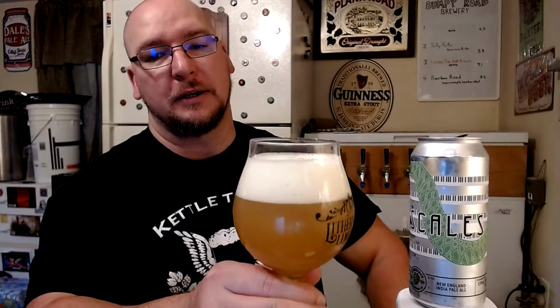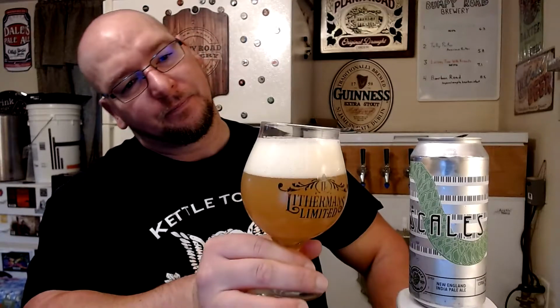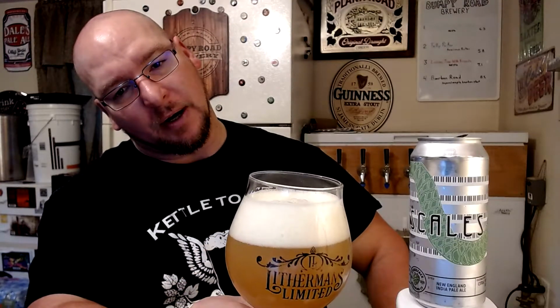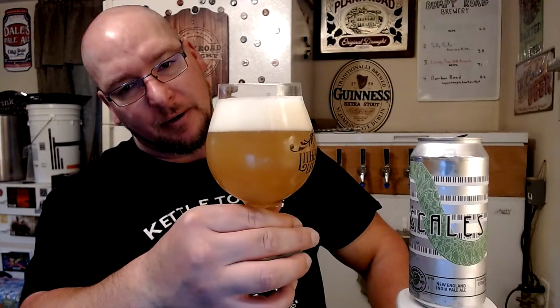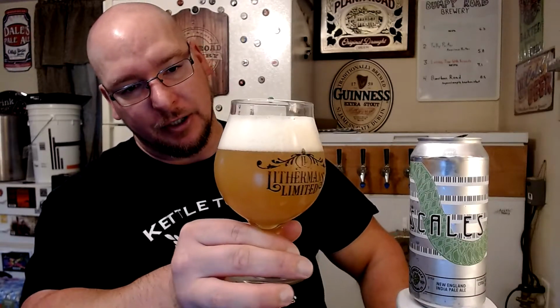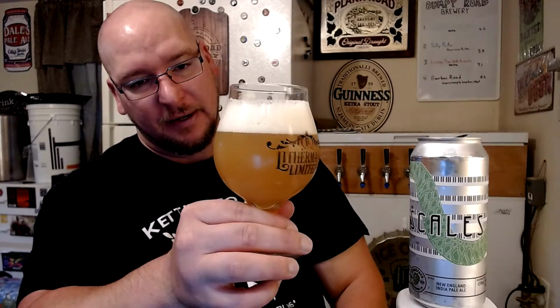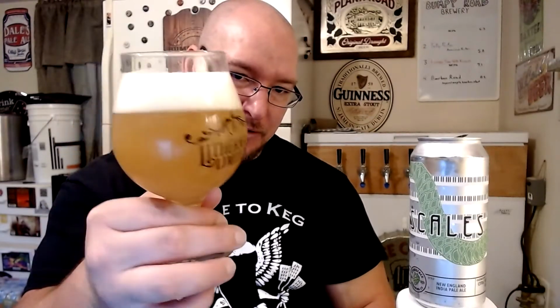Alright, so there's pretty big aromas coming out of the can right when I first popped it open, but we'll get to that. The head on this is very tight, frothy. I'd say it's a bit off-white, just a little bit. The color of the beer itself is like a murky, goldish brown coloration. It's kind of got this haze to it. Not the prettiest of colors, but still doable.